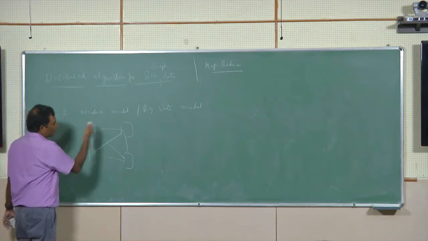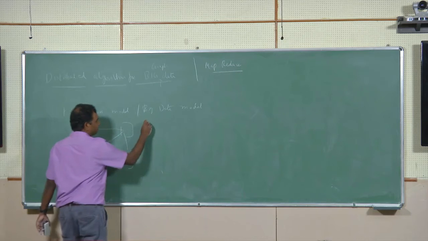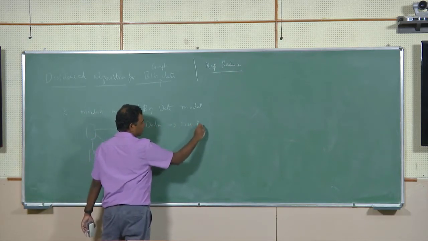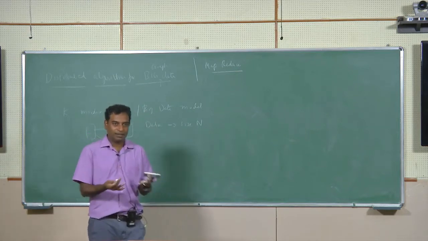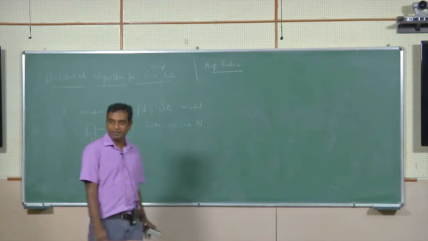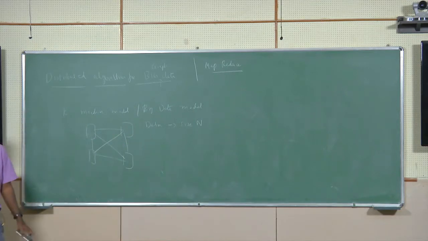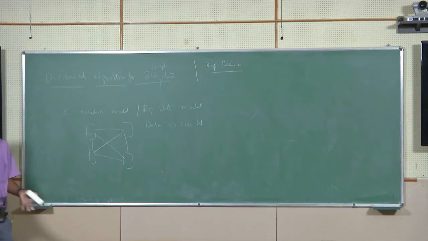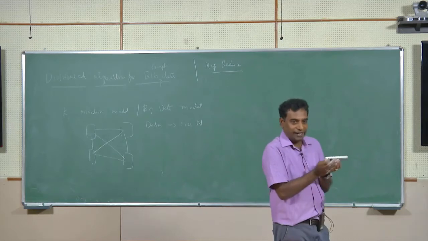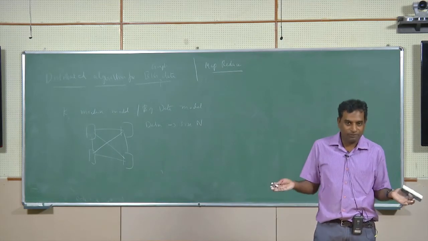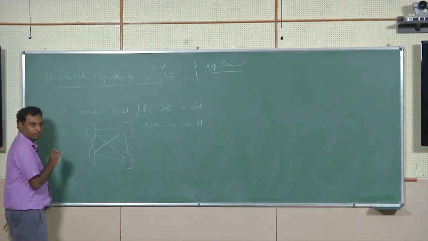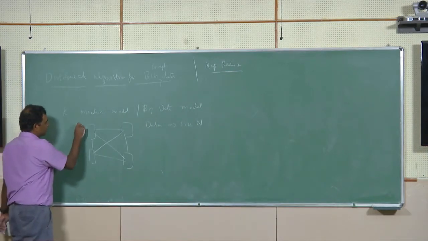And you have your data, maybe of size n. In the graph setting it will be the number of edges plus the number of nodes. That is the size of the input, and it is distributed among the machines. Although one particular machine cannot hold the full data, overall they should be able to hold it, otherwise you can't do anything. It is a balanced distribution, approximately, so each machine will get about equal share.